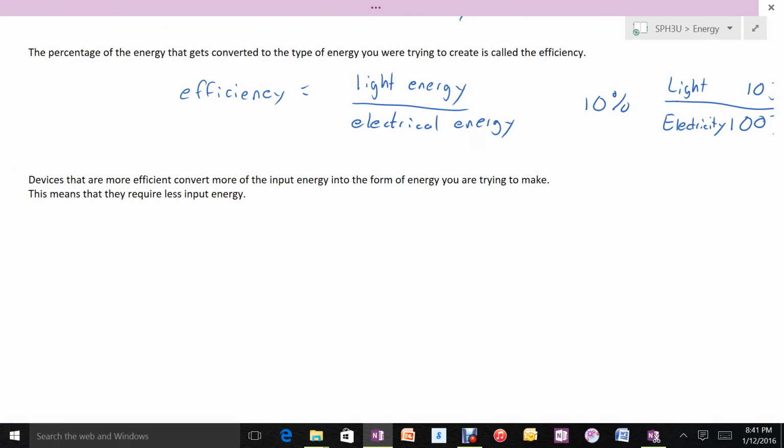Efficiency has become more and more important in our world as we try to continue to have all the conveniences and all of the things that we have machines do for us, but we're finding sources of energy, inputs of energy, more and more difficult and more taxing on our environment. What that means then is that it has become very useful to create more efficient devices. For example, devices that can output the same amount of energy, but while using less input energy. An example of this might be something like an LED light bulb.